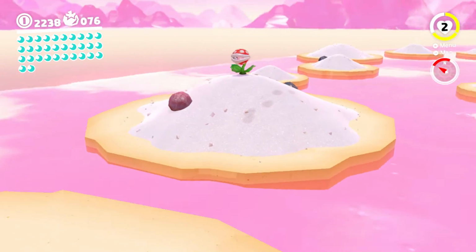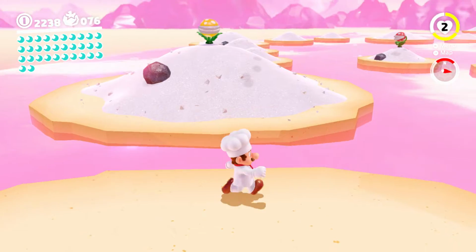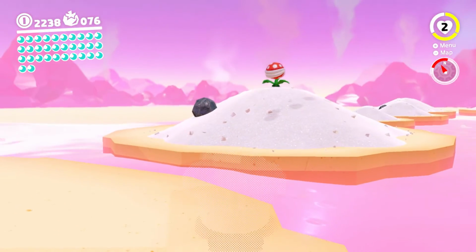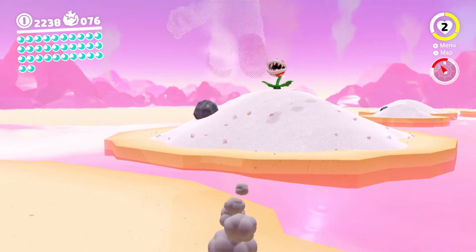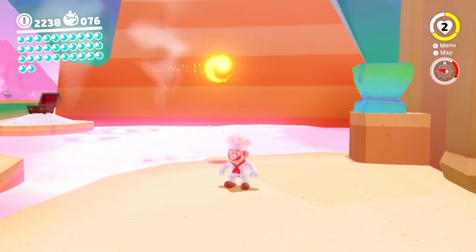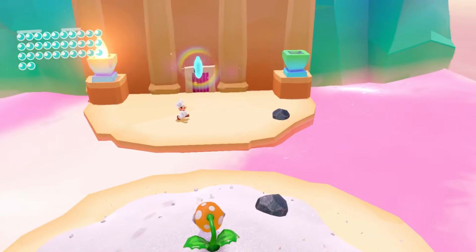Piranha plant. Who's a cute little piranha plant? Come on. Aim over here. Alright, you got this. You can do it. I believe in you. Yay!